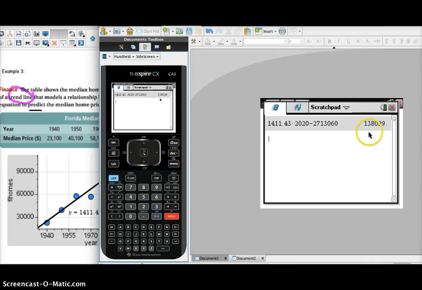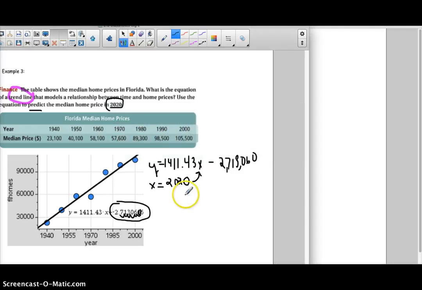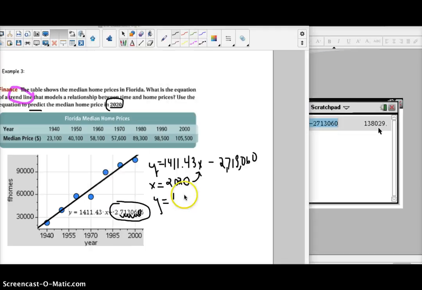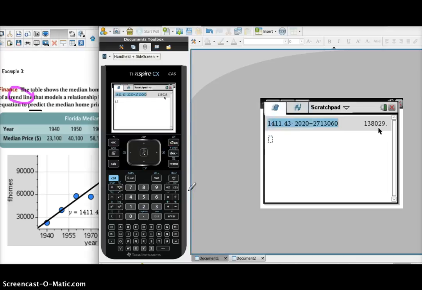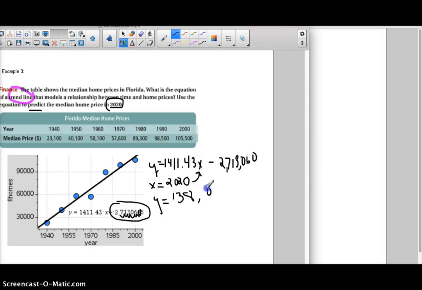And so the median home price is predicted to be $138,029. So when x is 2020, y is $138,029. So that's how we can use our regression equation to make a prediction.